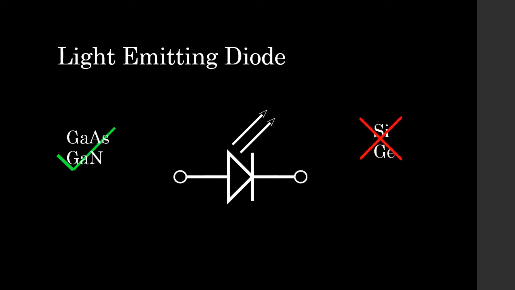And this, students, is the circuit schematic of our light-emitting diode. Important points to remember: LEDs are not made from silicon and germanium because they have a direct band gap and they don't emit photons when we see electron-hole pair recombination. Light-emitting diodes are made from gallium arsenide and gallium nitride, and they work well as an indirect band gap because we see electron-hole pair recombination has enough energy released so that a photon is released, and that photon is the light emitted that you see.